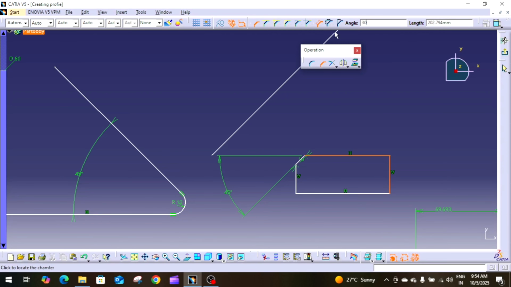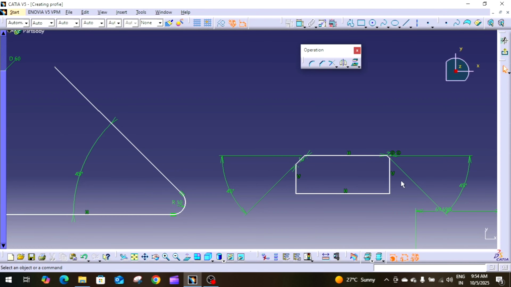And also you have in the flyout menu two different options: angle and hypotenuse, first and second length, as well as the angle and the first length. You can click on the angle and the first length, 45 degree, and the length is 2 mm.